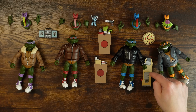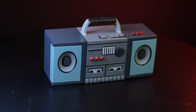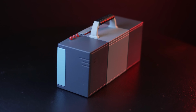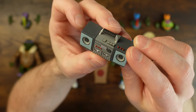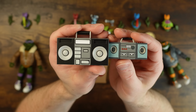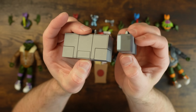So a fun skateboard, a little bit different. I like the grunginess and the chopped up, chippy stuff. Next up, we got the boombox. Famous from the scene where they hold it on their shoulders because they're cool punk boys. And what was more cool than being punk in the 90s or 80s? It's got 2 cassette tapes going on inside. The details are there. I like it. It's pretty. It's cool. This is the one that came with the other set of turtles. So a huge difference in the size, but that means now you can finally have one on their shoulders and it actually works. Maybe. We'll find out.